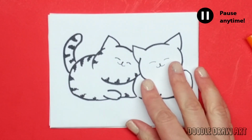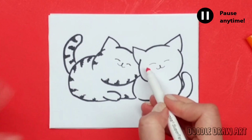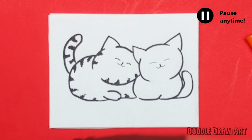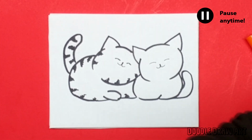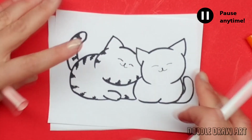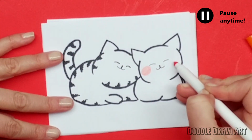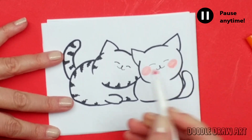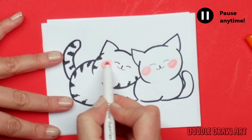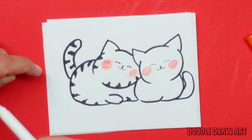Okay, so I'm gonna grab a pink, and first of all, I'm gonna make some cute little pink cheeks on the edges here. Let me just check my color. It's always good to check your colors. That's perfect. Okay, so I'll draw some cute little pink cheeks on my pussy cats because they are so happy and so kawaii. Cute.